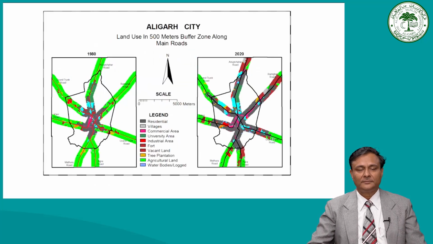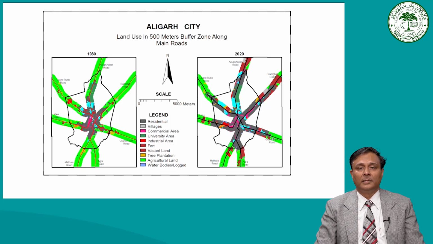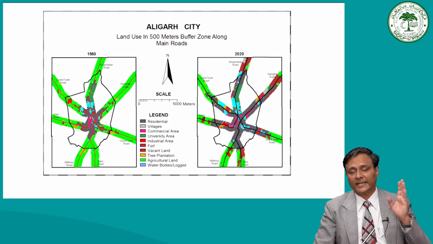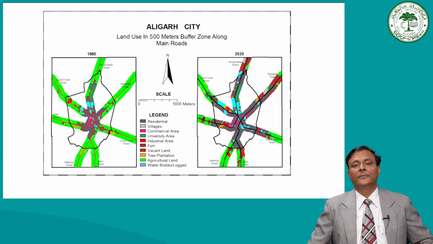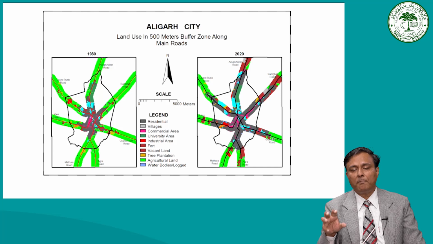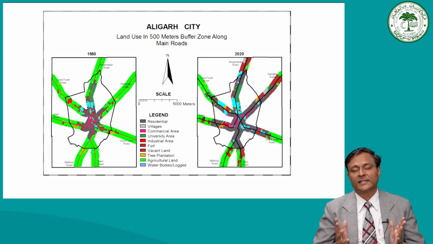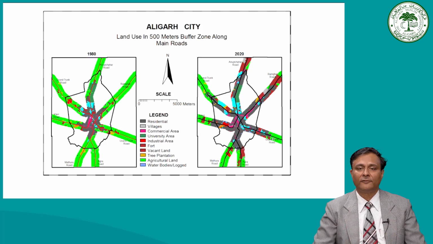Moving ahead, we talked about buffering. So this is a good example of buffer, or in layman's terms, influence area identification. In this particular exercise, again I am taking the same land use map, but what I have done is picked out important road networks with the hypothesis that roads have influence on land use. So road has great influence. That's what I feel, that roads have great influence on land use.